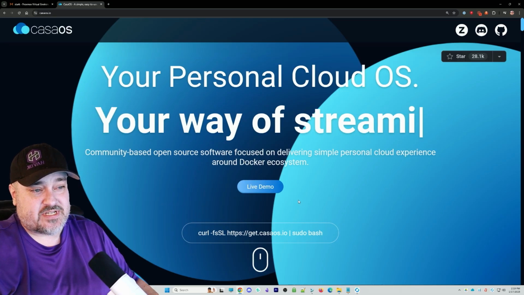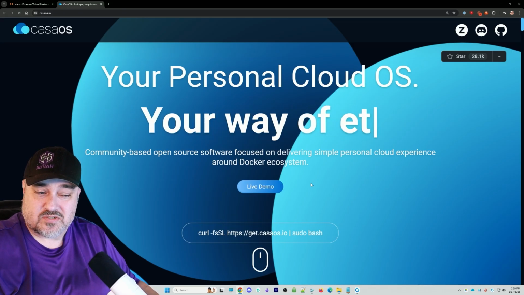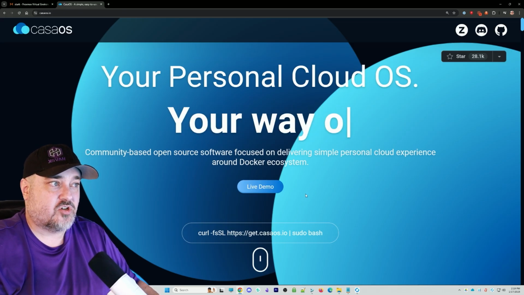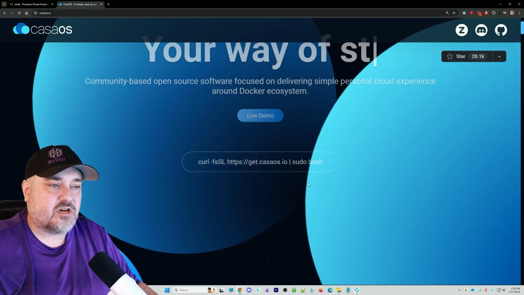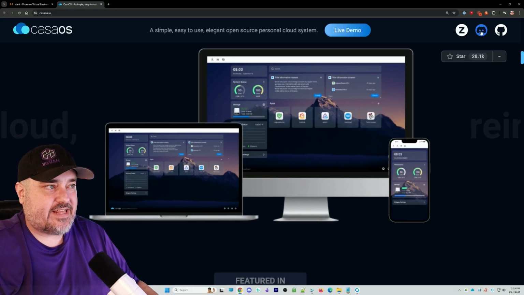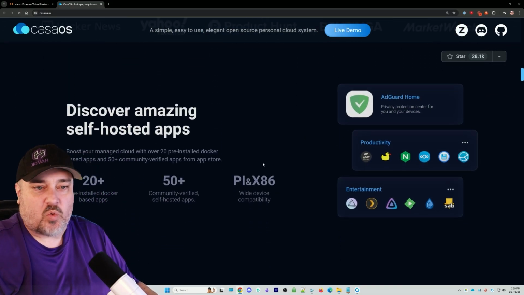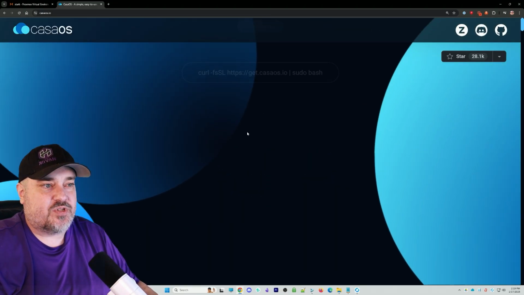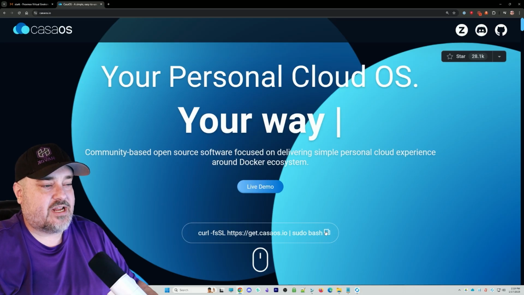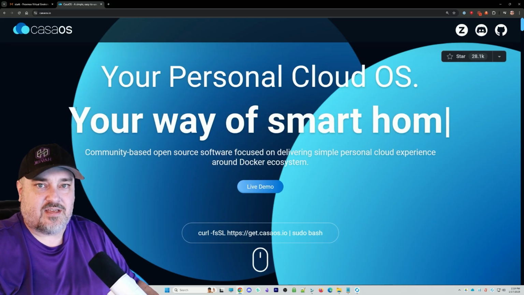Now that we're on the CasaOS website, you can see down here, there's this curl command. All we need to do is copy and paste that into the terminal or the console, run that, and that'll start the installation of CasaOS. If you want to learn a little more about the software, you can see the live demo. You can scroll down here, look at some screenshots. Up here at the top right, they have a Discord and Zima board. So this is also the crew that creates the Zima board, Zima Blade, all that stuff. Productivity. There's a whole slew of self-hosted apps you can do within CasaOS. So let's go ahead and copy this curl command. It's copied, and then we'll go ahead, launch our terminal software, paste it in, and get installing.